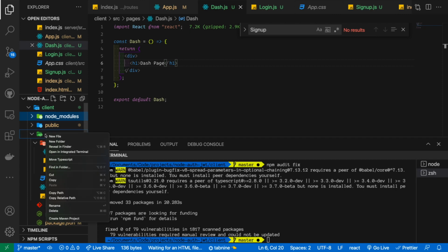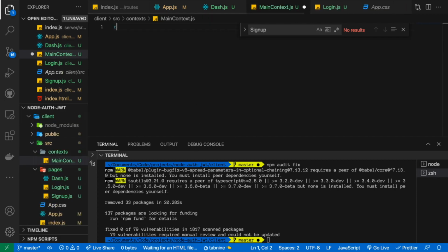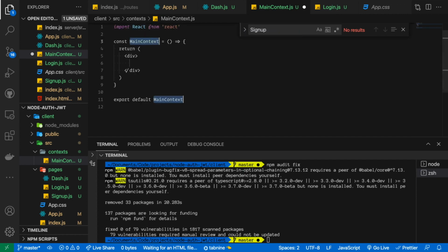Great. So let's create the main context, and we're going to add a folder called contexts. We're just going to have one, so we could just call it context. Using RIFCE, there we go. I'm going to change a couple of things in here.